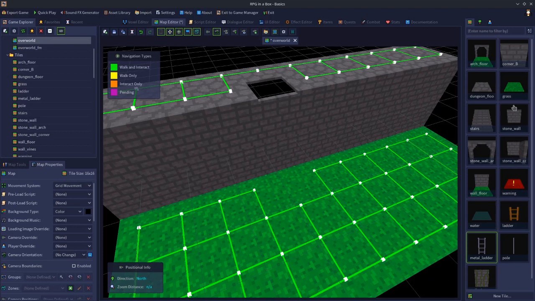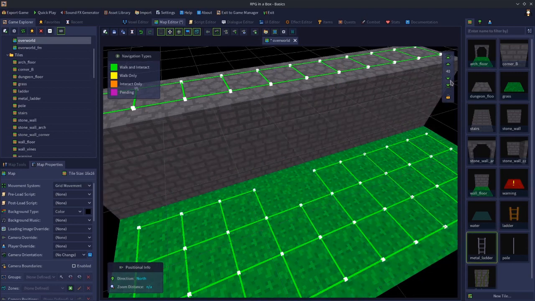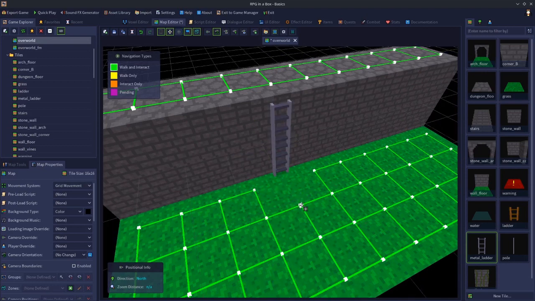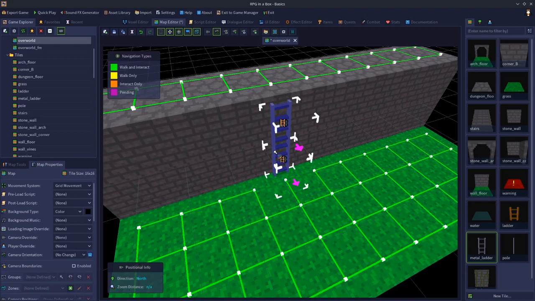I just want to go through that process one more time just so you can see, without it being broken down, how simple it is. So going back to the ladder piece, go down to 1. So you place the ladder. Once you've made it, obviously make sure you can get to the ladder. Then you want to select a ladder piece, make it climbable. The next ladder piece, make it climbable. Then once all your ladder pieces are climbable, you want to select one piece and then the other piece. Doesn't matter the order you do this in, by the way.